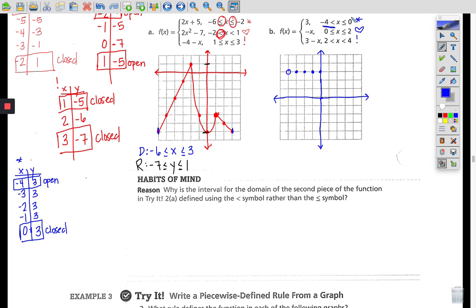Hey, do all your books have a 0 right here? Because actually in my workbook it had a -1, but I noticed on the example in the book was a 0. So mine, I just changed mine. I just read over it. All right, so we're gonna connect these dots here.